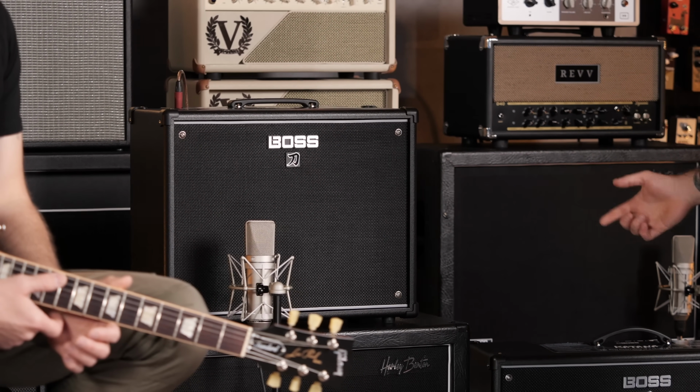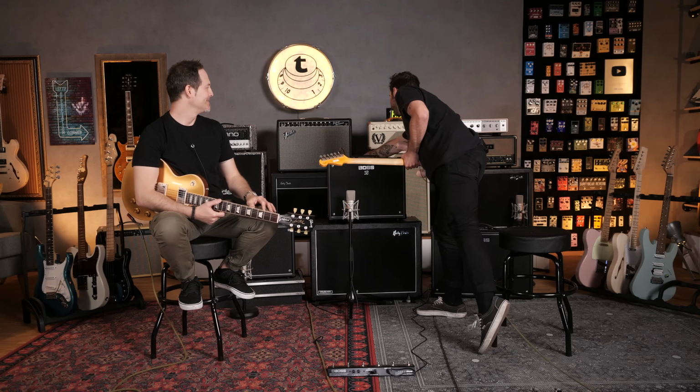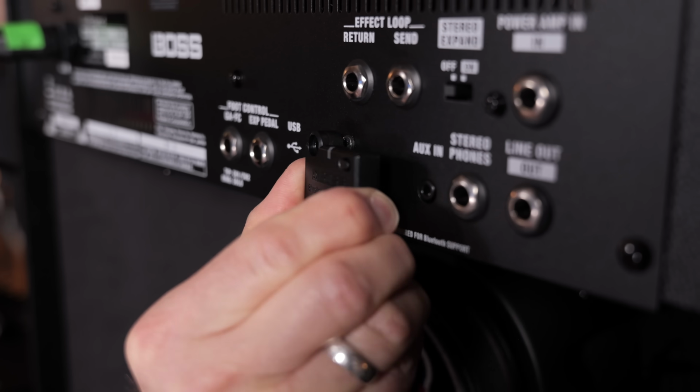Obviously everything else has been reworked as well. On top of that, we now have a wireless Bluetooth controller, which is handy-dandy. It's plugged in. Yeah, it's really cool. It's super tiny. Wow. Yay big.